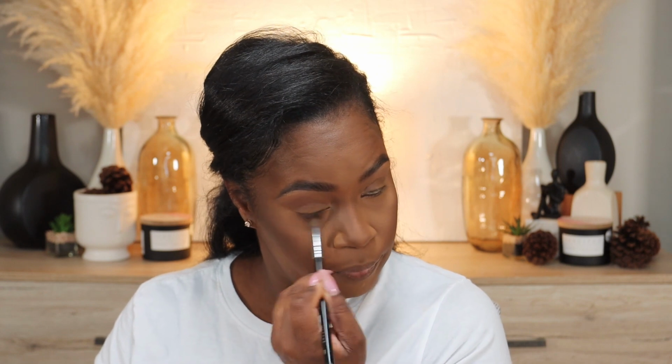And it's just a sheer wash of color, but it definitely does enough for you. So see, it just gave a little color, but it also tied in the rest of the face. And then I'm gonna bring it underneath the lash line as well to create a shadow for the mascara. Like that. So you see a difference. One side just looks a little warmer. It's like I did a little bit extra when I really didn't. Next is gonna be just the other side.